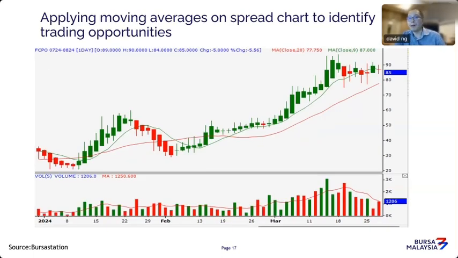Now, this is what I meant by applying technical analysis. When it comes to spread trading, it's actually very trendy. This is the July, August calendar spread. You can clearly see that if you plot two moving averages of different time periods and look at the crossovers, this gives you quite a good signal for when to go long the spread and when to go short the spread. So in essence, when it comes to charting, spread trading does show you a bit of trend, and spreads tend to trend more often compared to the outright contracts.